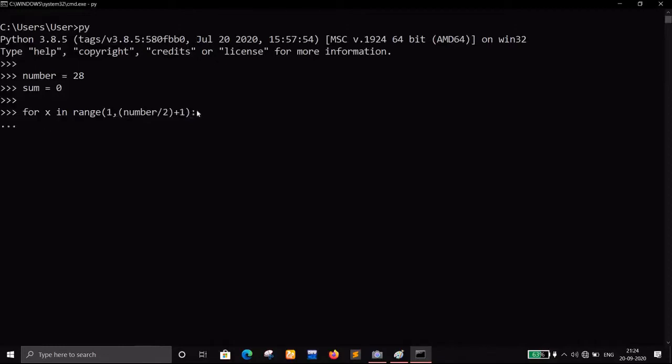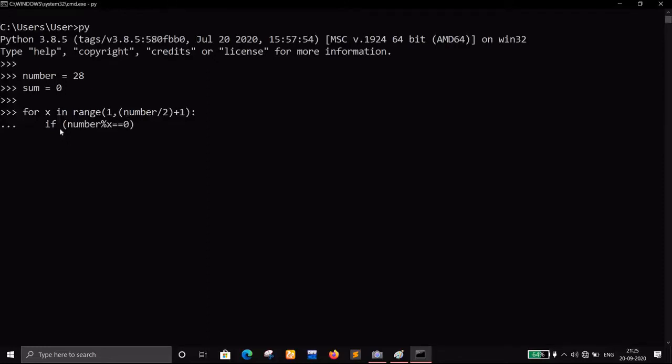Now we will check if the current value of x, that means the current value in every iteration, can divide the given number and the remainder is 0. If it does, that means it is a factor, right? Any number which can divide the given number, giving remainder 0, is a factor of the given number. So we will check if number modulus x equals 0. That means if the present value of x divides the number and gives us remainder 0. And why remainder? Because modulus gives us the remainder after division.